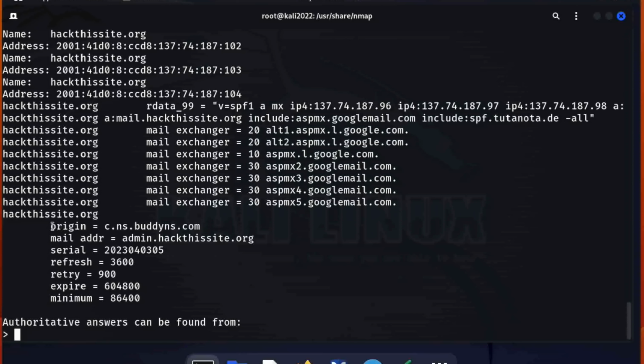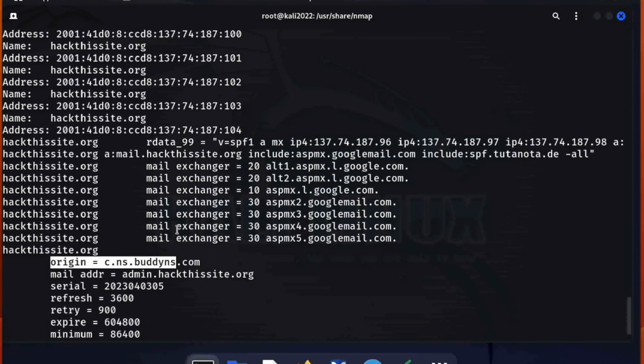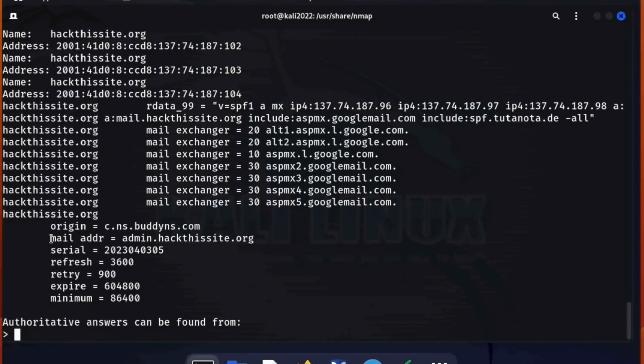This is the origin, which is the fully qualified domain name of the zone file. This is the name of the domain that the zone file is for. Now, the mail address here is the email address of the domain administrator. If you want to contact the domain administrator, usually they will write down the email address here.